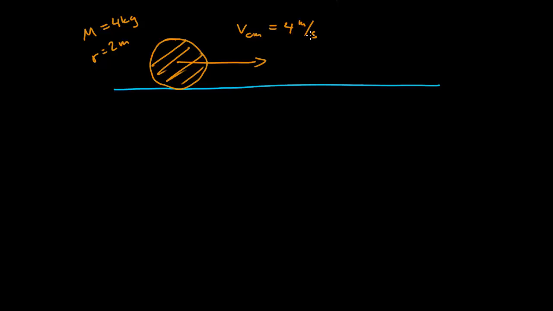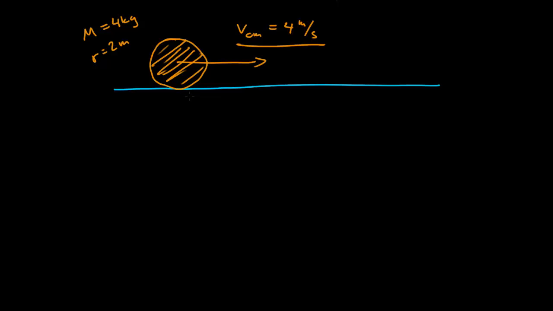Okay, what is the total energy of this object? So I'm given its velocity, 4 meters per second, but its total energy is not just 1/2 mv squared, because this is a solid object. If it's rolling along the ground, it is also rotating, so I have to take into account its translational energy as well as its energy of rotation. Okay, so what is its energy of rotation? Well, we know it's rolling without slipping, and so we want to use that information.